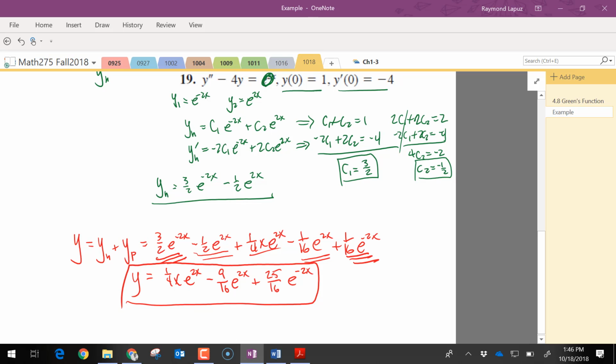So if we put 0 in, like you were saying, is this going to equal a 1? I hope. The first one is 0. This is negative 9/16, 25. 25 minus 9, 16 over 16. Yeah, whew, works. At least that one works. We need to check the other one. Yeah, so if x is equal to 0, we were just checking the first one, if our solution works. Wow.